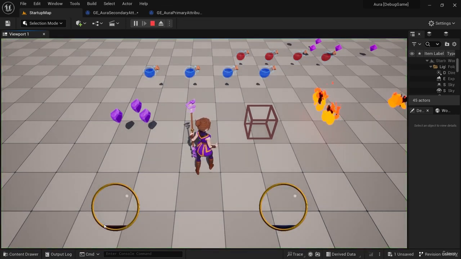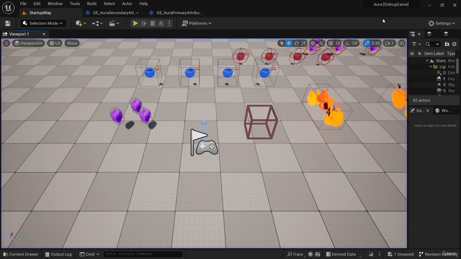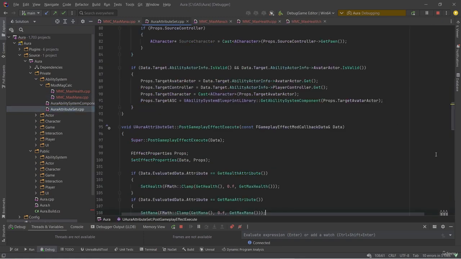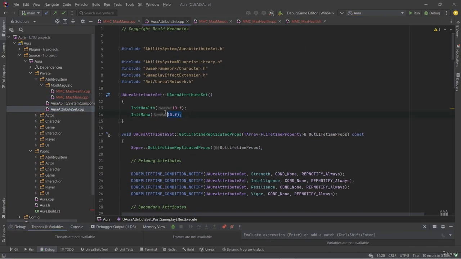But notice that we're starting off our health and mana pretty low, and I don't want to have to hard code those values, right? So I'm going to save all. If we go up to our attribute set, up to the constructor, we see that we're setting these both to low values, 10 each. I don't want to do that. I want to set them equal to the value of max health. But the value of max health depends on the value of other attributes. So how are we going to get the health and mana initialized to the correct value, the exact value they need to be to fill up those globes? We'll figure out how to do that next. I'll see you soon.